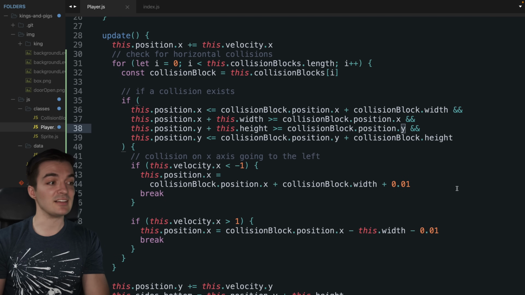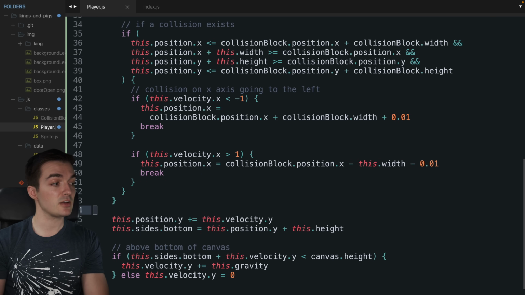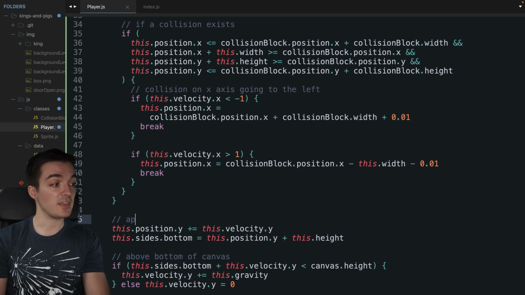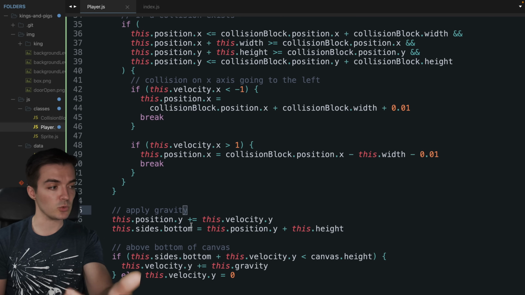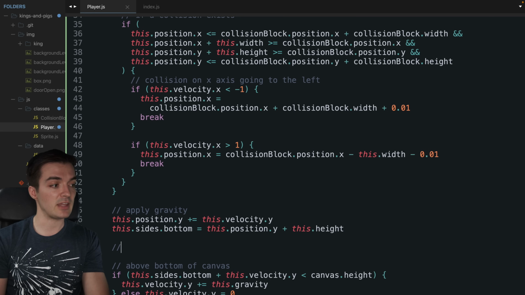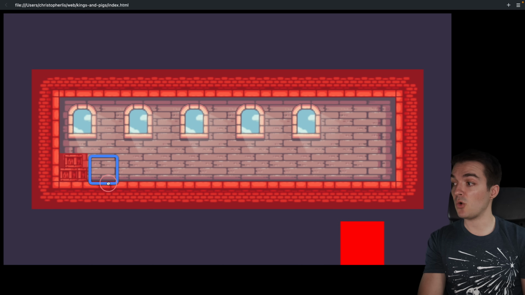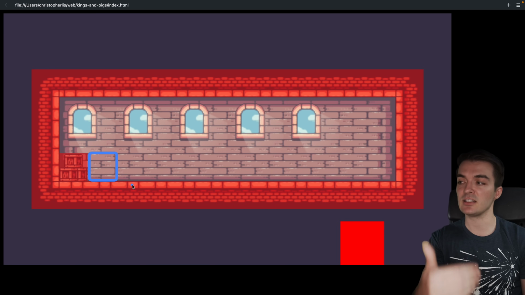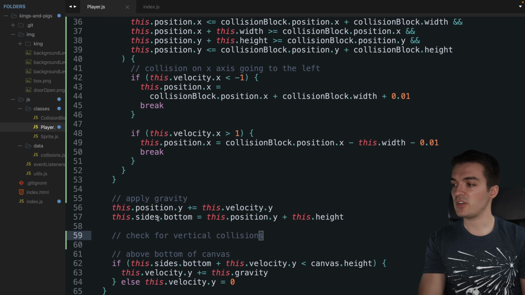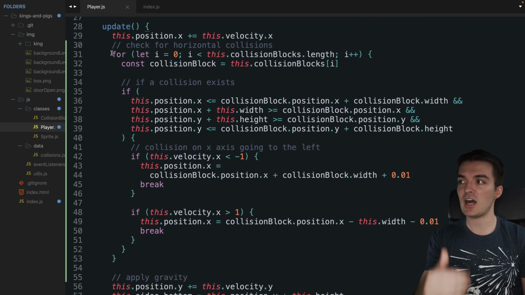Well, remember our checklist. The next thing we want to do is apply gravity, which we are doing with this down here. This is when we apply gravity to our formula. So we already have that taken care of, which is absolutely great. But the next thing we want to do down here is check for vertical collisions. Because as gravity is applied, well, we might be colliding with one of these bottom blocks down here, and if we're colliding, we want to push our player back up so it looks like they're standing on top of one of these blocks instead.